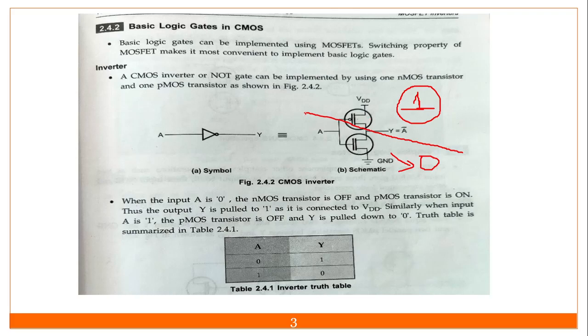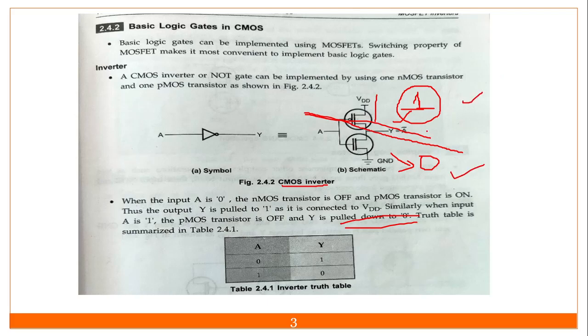Whatever the portion in your design, I can say that this is the design of a CMOS inverter. The portion which contains the PMOS is always pulling up my output. So this is nothing but my pull up network, and the bottom side, which pulls down my output to 0, is nothing but my pull down network. Okay, so this is my pull up section, and this is my pull down section.